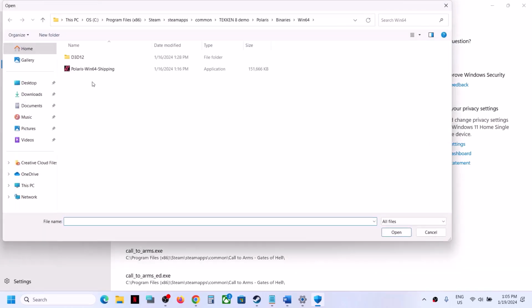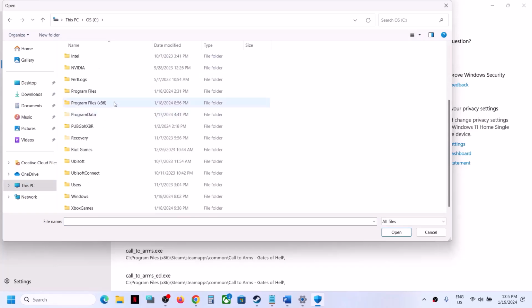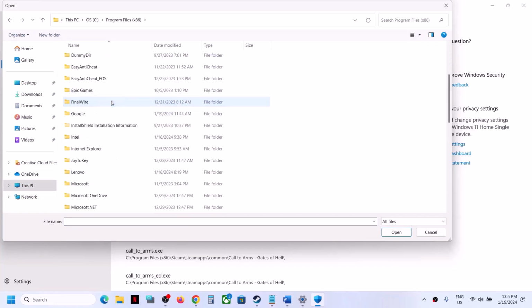Now go to the game installation folder. If the game is installed in C drive, open C drive, Program Files x86. Now open the Steam folder.